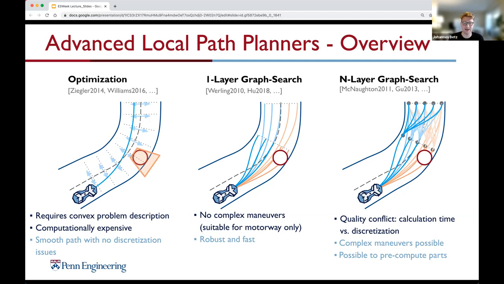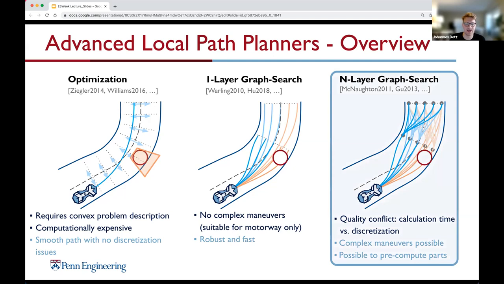In the end, we have one big advantage here, because we can pre-compute a lot. In the field of racing, if you ever watched Formula One, you've probably seen that the teams go to the racetrack on Friday, they have training, they have testing, they have qualifying. So we can do a lot offline because we are in this racing field and we take advantage of that. So let's pre-compute a lot of the parts and use that afterwards.